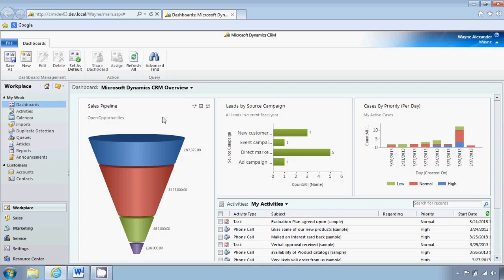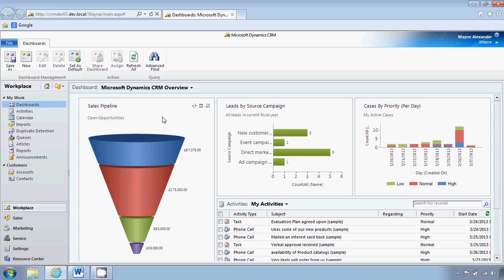Why does CRM do this? Well, simply because it gives you the ability to create opportunities in different currencies, be it the US dollar, Canadian dollar, euros. But when it comes to reporting purposes, you might want to have all of your totals done in pound sterling, your base currency.